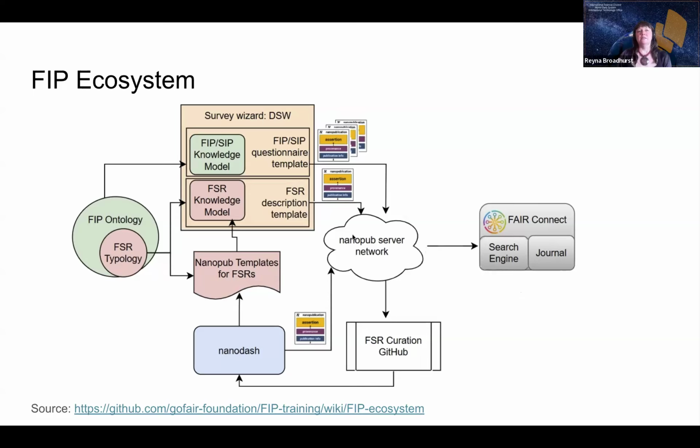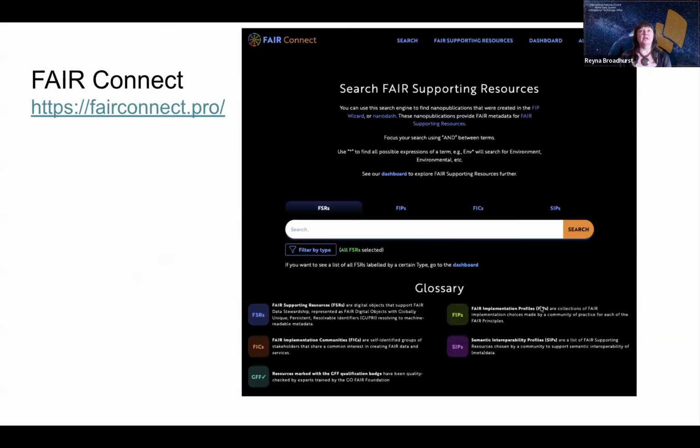But anyone can also see directly what's in the nanopublication server too. Okay. This is just a screenshot of that FAIR Connect landing page where you can search. You can find out if a particular supporting resource is there, or look for a particular FIP or community, that's FAIR implementation community.